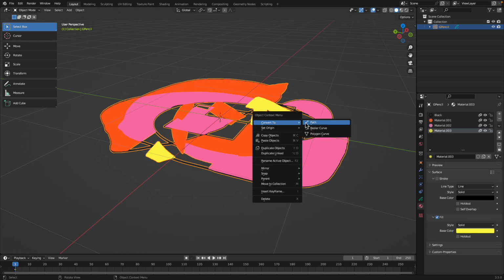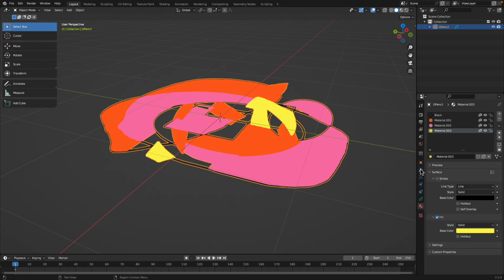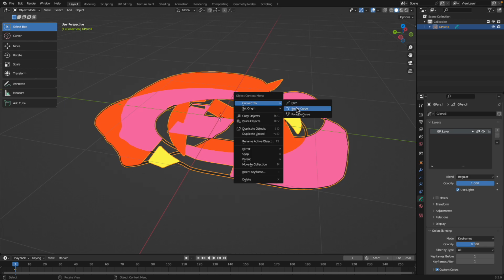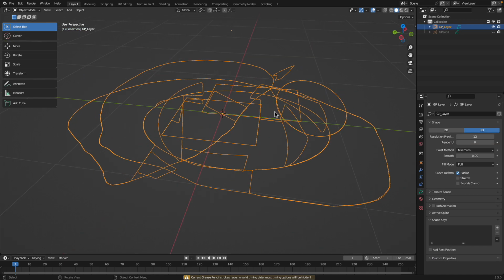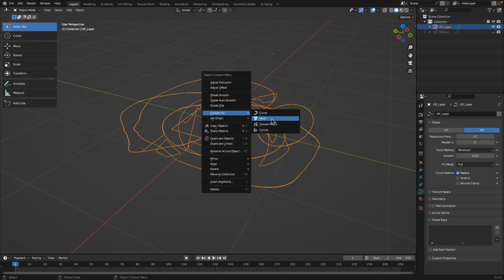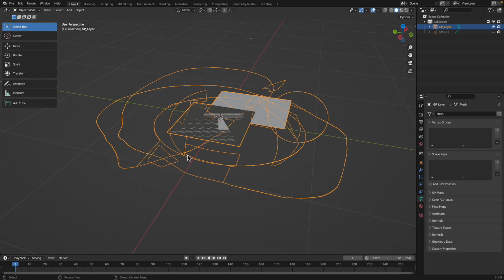convert this into Bezier curve. You can convert it based on the layer, I believe. So convert, maybe from the layer like this, you can just convert them into a real object. Yeah, it's merging everything. We convert to mesh and then fill it. I just tap F, but yeah, it's trying to fill everything.